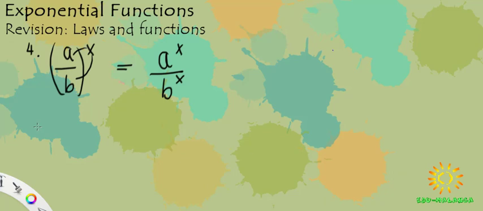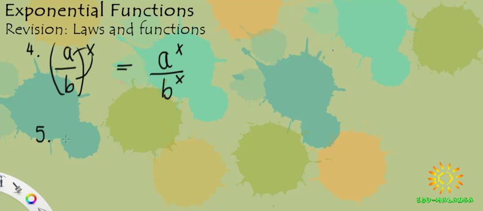The next law that we will look at, law number 5. I hope you're following and you're understanding these laws. If you are seeing them for the first time and you're not very familiar with them, I suggest you take a blank page and you write them down as we're going, so that you can have them all written down on a page somewhere, and you can always refer back when you're looking at exponents and exponential functions. So let's do the 5th law.